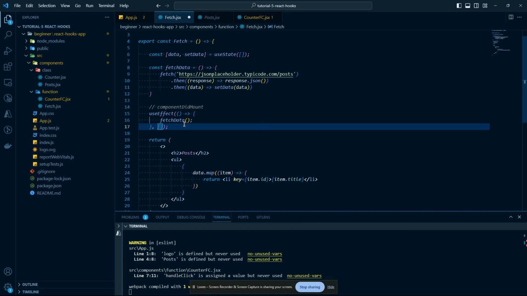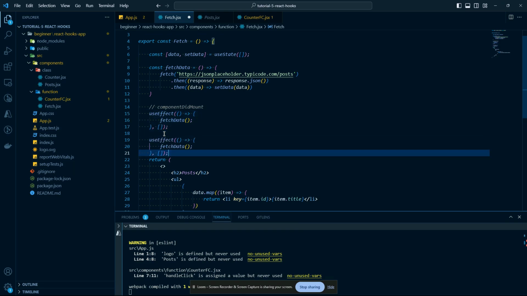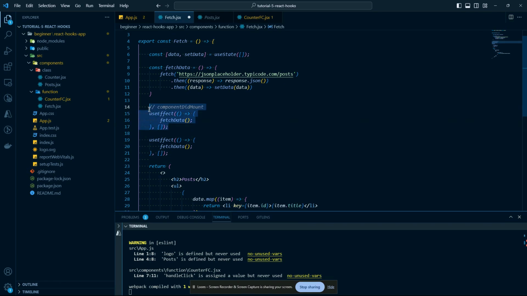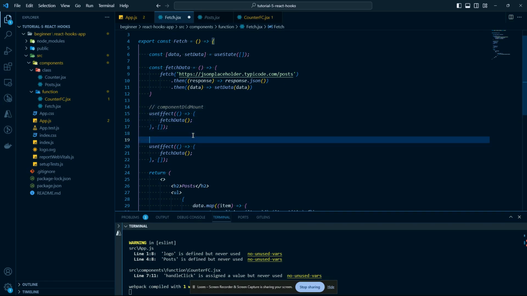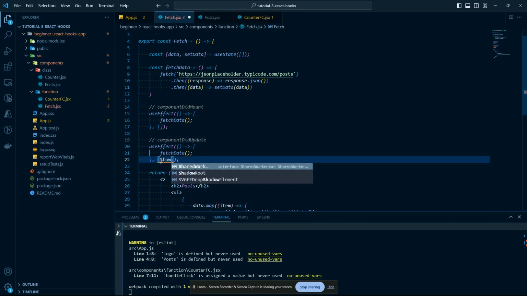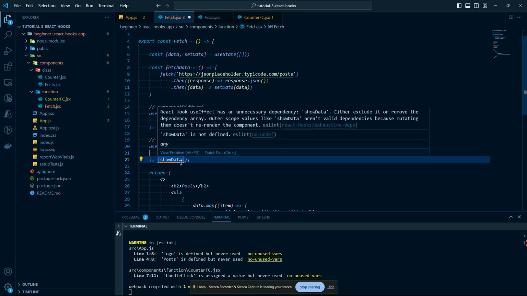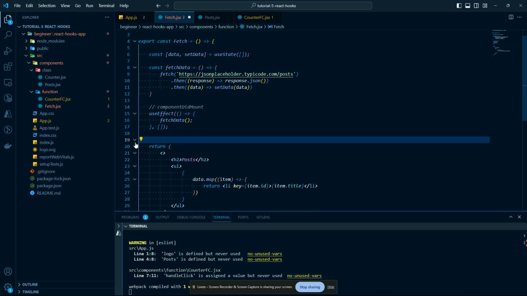We could also use multiple useEffects in our code, which is another thing that's a little bit strange. So we have one that acts as a component mount, and we could have one acting as if it is the component did update, which is a hook from class components, and we would be tracking another dependency. So for now, this is all working.